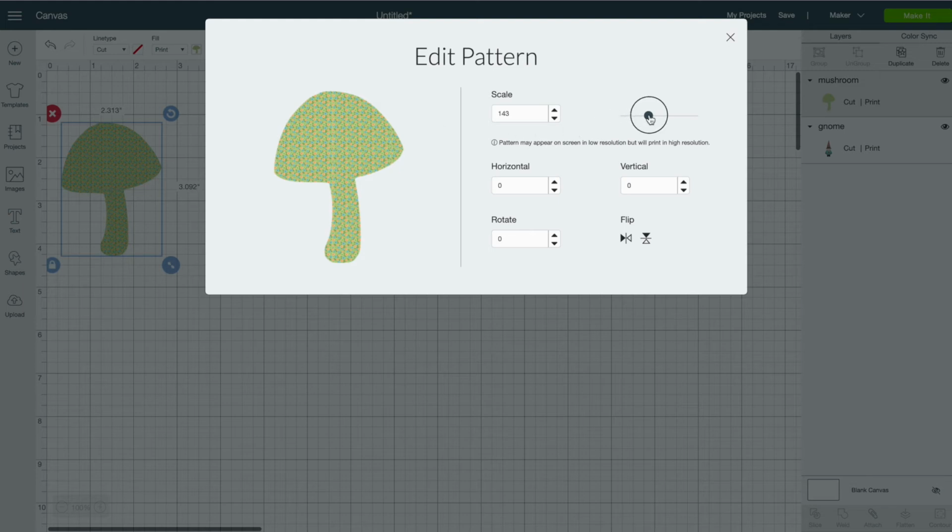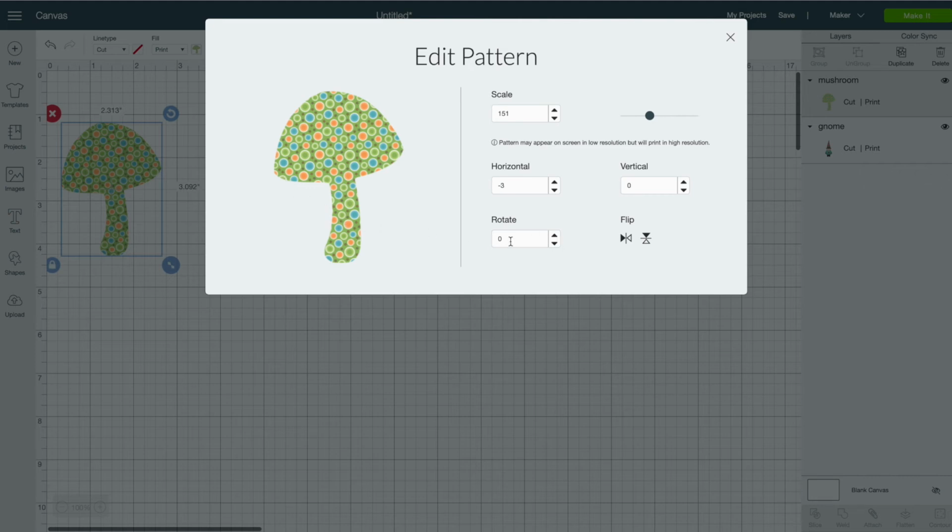If I want to move the pattern, this pattern doesn't really matter, but I can move it horizontally. I can move it over. If I want to see more of this edge over here have a full dot on it, then I can move it over a little bit to where it's a little more symmetrical, and this whole edge here is half polka dots. Or if I wanted to move it up or down, I would just do the vertical, and it moves the pattern up or down. And you see the change right here as you're doing it.